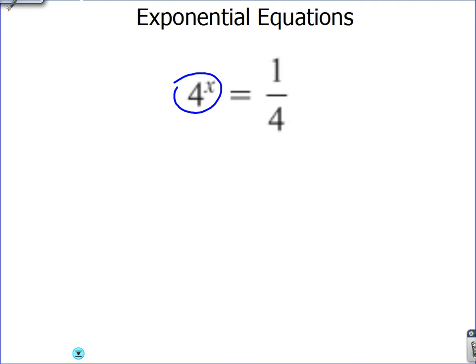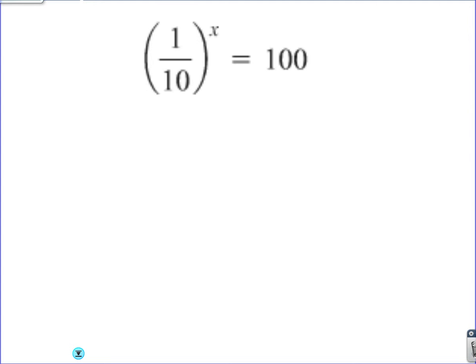Think about how when we raise things to negative exponents, we're bringing it to the bottom of the fraction, right? So first off, we know that the 4 is going to have to be to a negative exponent, but negative what? 4 to the negative 1. When you raise 4 to the negative 1 power, you bring it to the bottom of a fraction, it becomes 4 to the positive 1, put a 1 on top, and it does equal 1/4. So x must equal negative 1. And that's, like I said, how we're going to solve all these first ones.